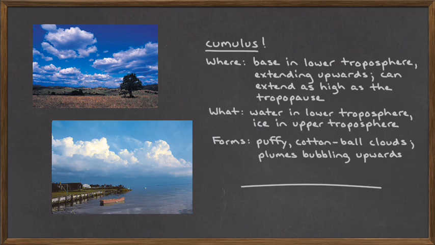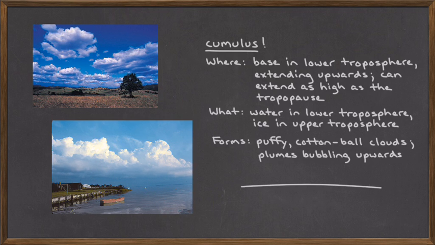Okay, so those are our basic cloud types at any rate. Now, within each of these main categories, cirrus, stratus, and cumulus, they subdivide into a number of different subcategories depending on the characteristics of the cloud. And if you want to go through and learn all of those, by all means do it. We're not going to talk about any of those things moving forward. All we really need to know are the basic distinctions, and so that's what I'm going to focus on. But again, the pages and the text that are listed on the website are a good place to start if you want to learn more about that.